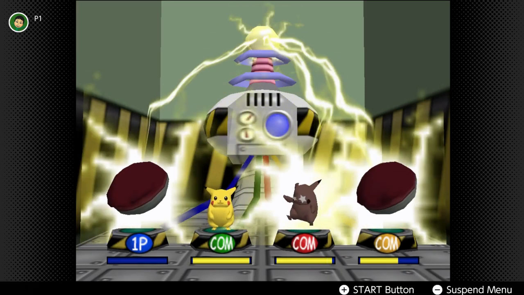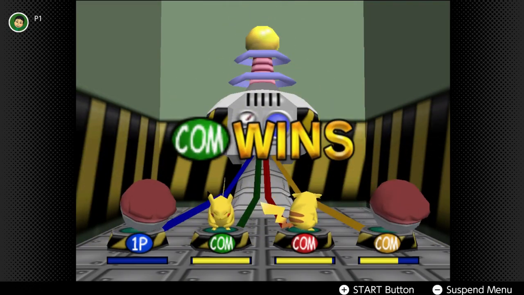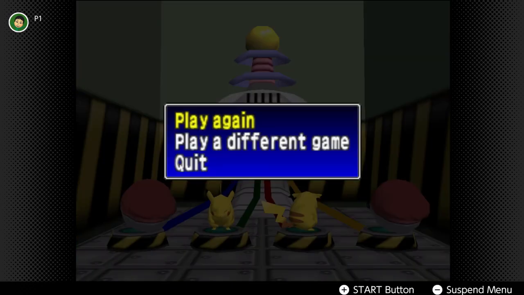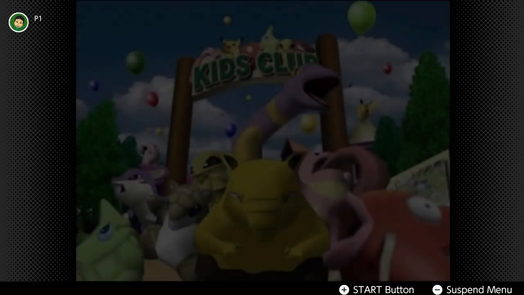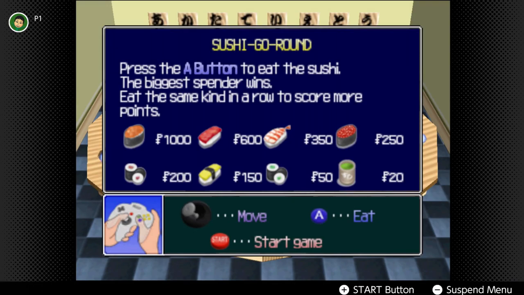About that. How do you get to charge so fast though? Playing a different game. Now this one I don't get because it does eat food. Okay, sushi go around. Okay. First thing about the sushi, the biggest splendor wins. Eat the same kind of run around to score more points. Okay, I'll get all the foods that are worth that many points. Okay, cool. You can pause it if you wanna see how much they're all worth. But yeah, I'm just gonna wing it.